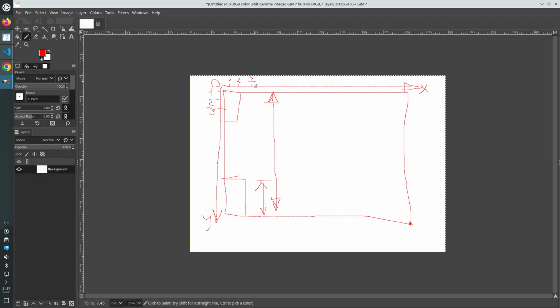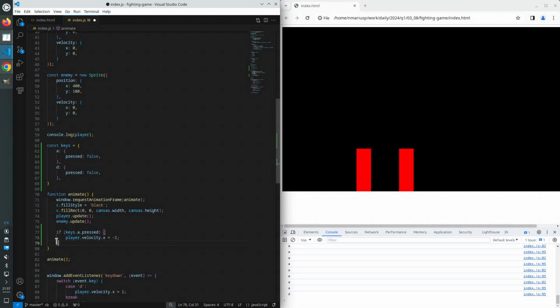So going left means decrementing, going right means incrementing on OX axis. And for the keyboard key D, we're incrementing because we're going to the right.